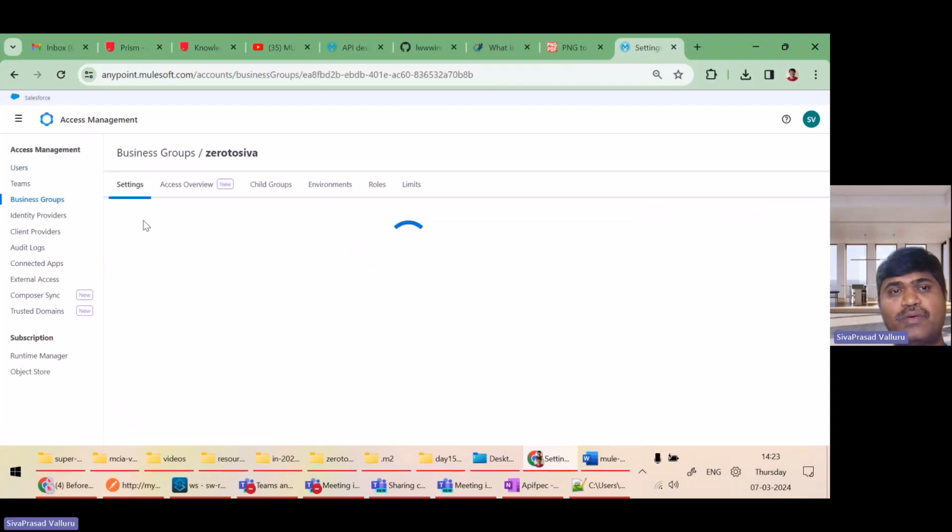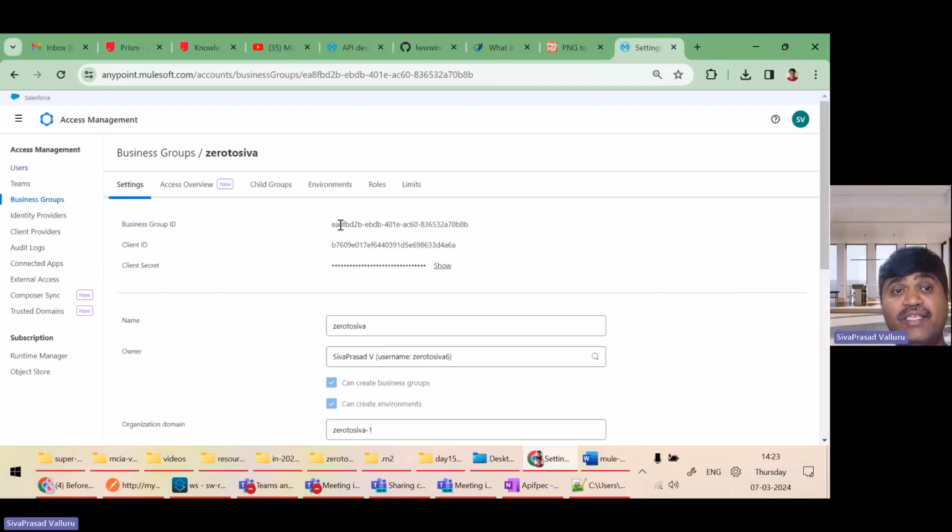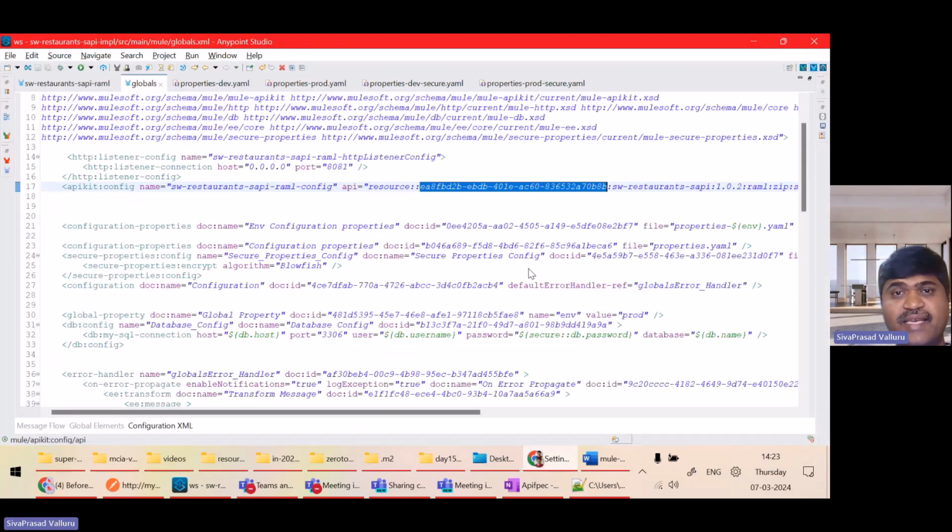This is my business group. And here is my group ID. This is a business group ID or the organization ID. Starting with EA8. Is it the same? Yes. So for my RAML, the group ID is this one, artifact ID, and the version.